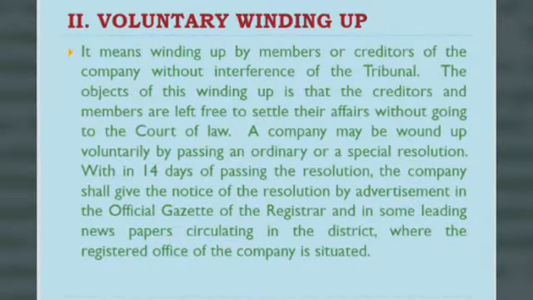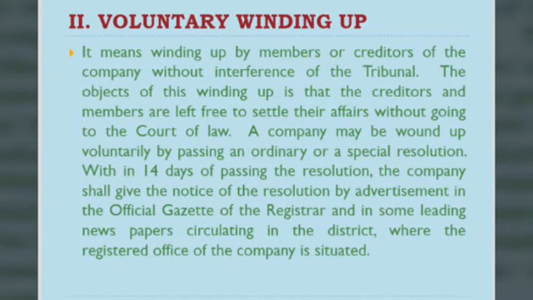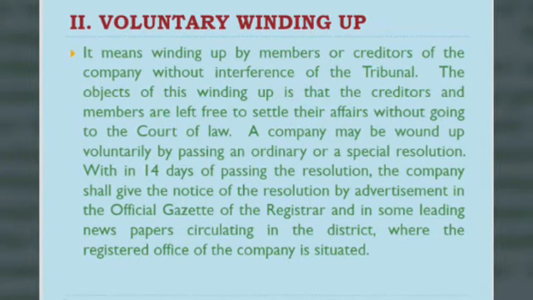The next mode of winding up, or the next type of winding up, is voluntary winding up. Voluntary winding up is on the company's own initiative. The company will wind up its affairs without interference of the tribunal. The object of this winding up is that the creditors and the members can settle their affairs without the interference of the court of law.